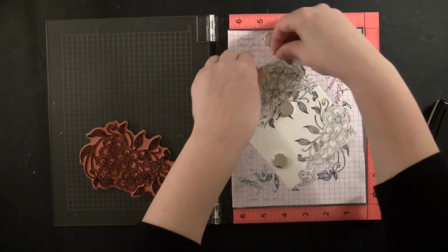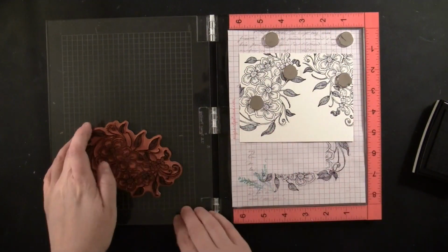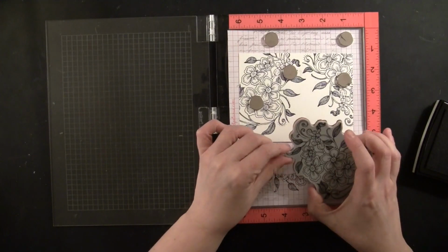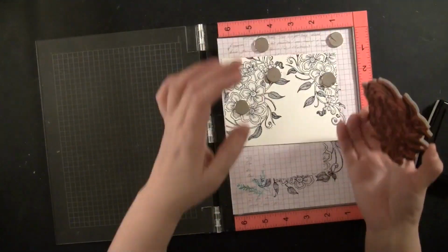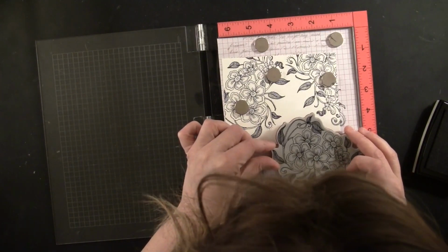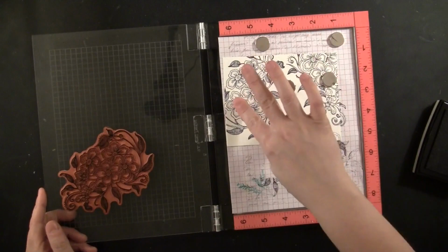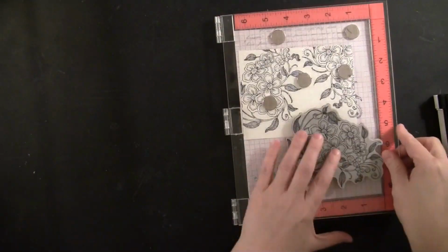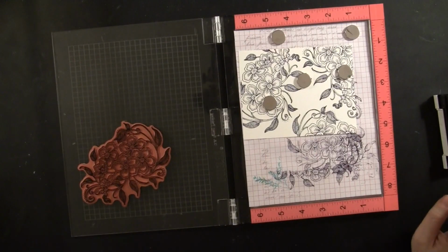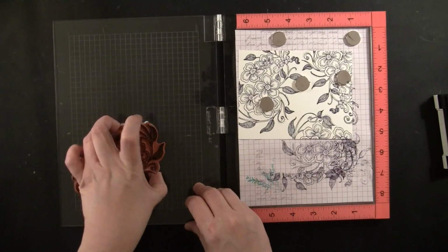So my approach for creating these cards is really to pre-stamp all the backgrounds and then be able to go in and color them whenever I had a chance. I find coloring to be really relaxing, but I don't always get to it if I don't have something already stamped and ready to go. So I just went ahead and stamped all 3 of these ahead of time and had them throughout the week. I could sit down and just work on them a little bit whenever I had some time.